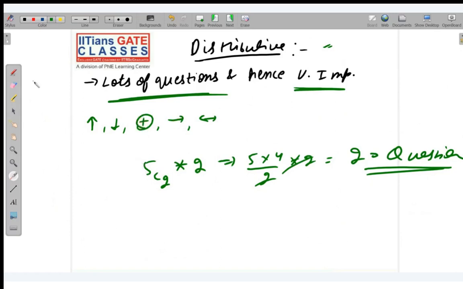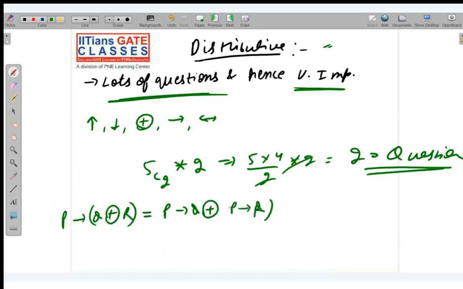They will ask like this. P implies Q XOR R, is it the same as P implies Q XOR P implies R? This means implication is distributive over XOR.